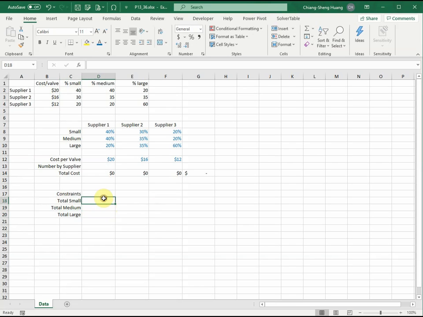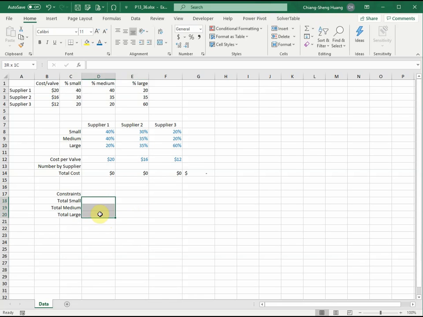So we need to calculate how many large, how many small, and how many medium we get. Let me finish the constraint first, then I'll fill out these three.